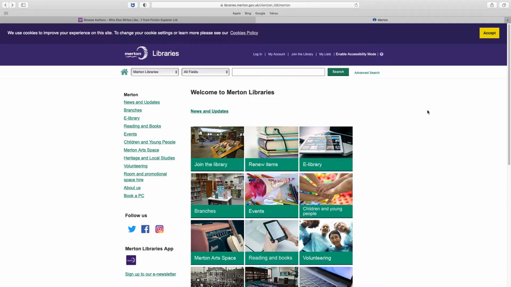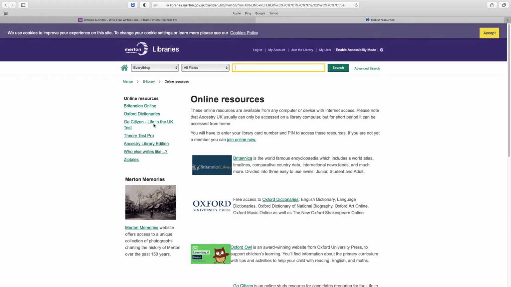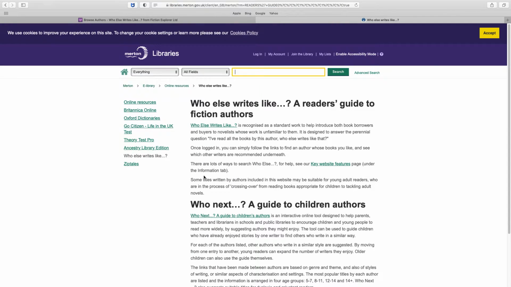As you can see, there is a big icon here showing e-library. You can either click on that, or on the side again there is the same e-library. It takes you to the same screen. Now we can go on to online resources on the left hand side, and then again on the left hand side of the screen it's a link that takes us to Who Else Writes Like.